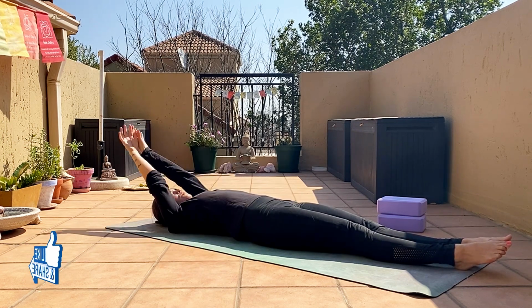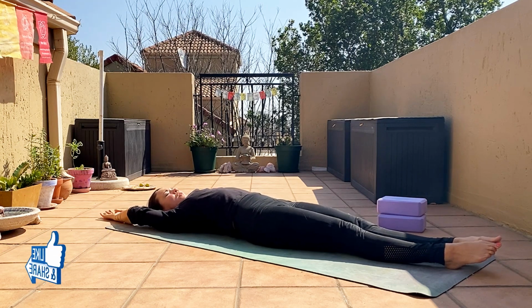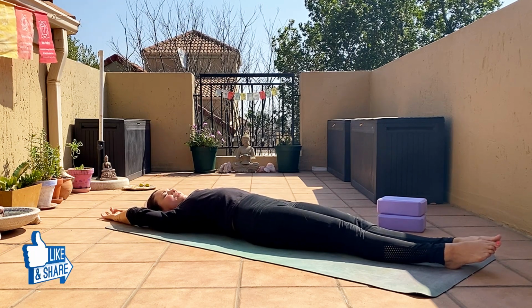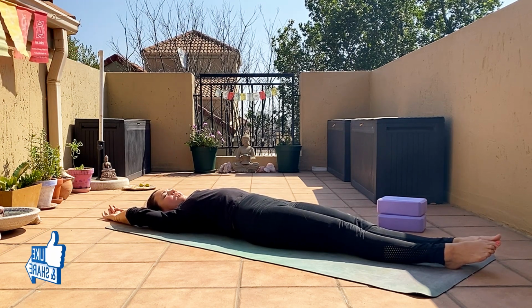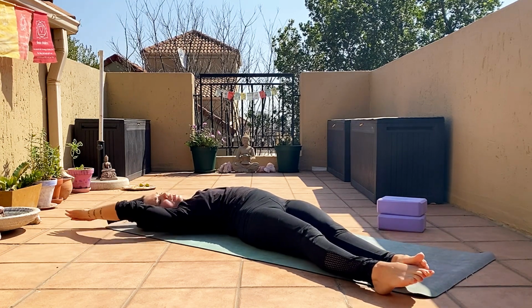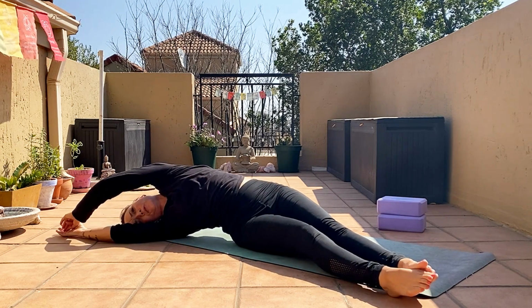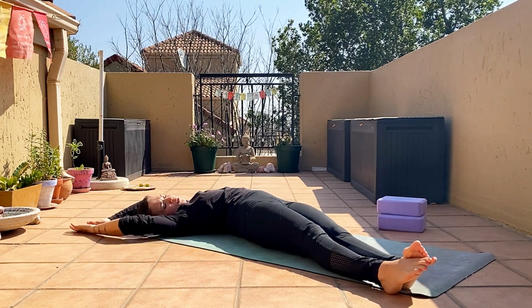Bring your arms on the floor behind the head. We're gonna go into banana. So you're gonna make a banana shape, but keep the back of the body on the floor. So take your legs to the right and then take your shoulders to the right. So don't lift the left shoulder, keep it flat on the floor.